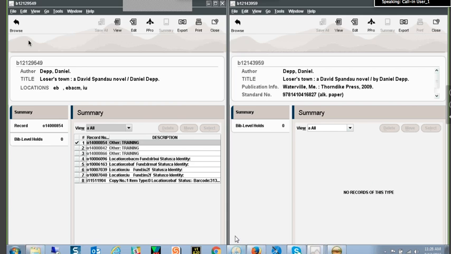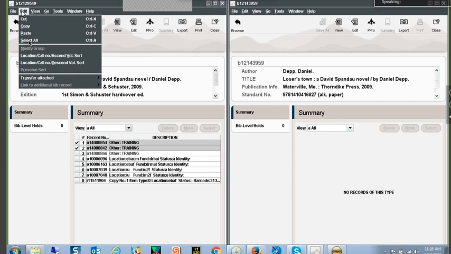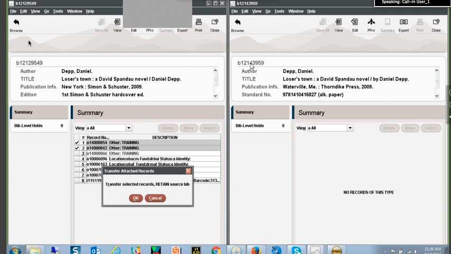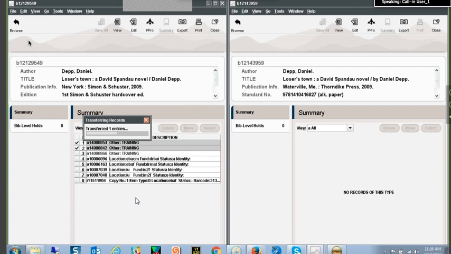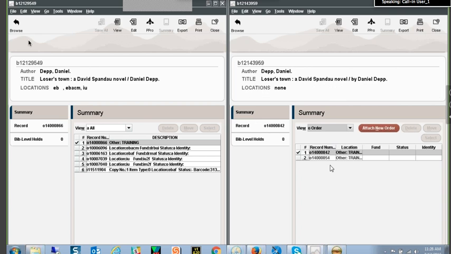Now, for this one, what I want to do is take these orders and go under File, Transfer Attach. Because I have the bibliographic record open, see the number is the same as this, I can say and retain the source. Okay. Now, if I go here and say orders, now my orders are attached. And you saw it only attached the ones that I selected. Okay.